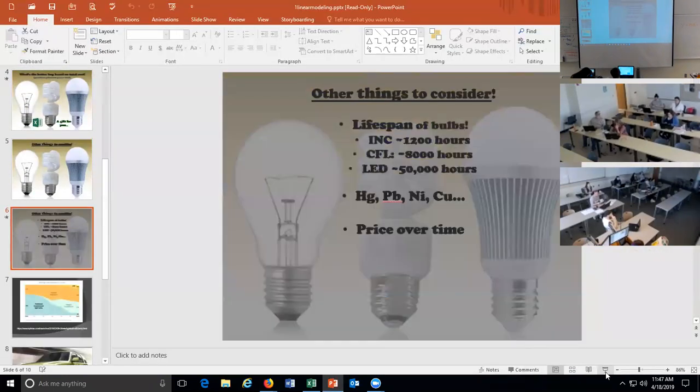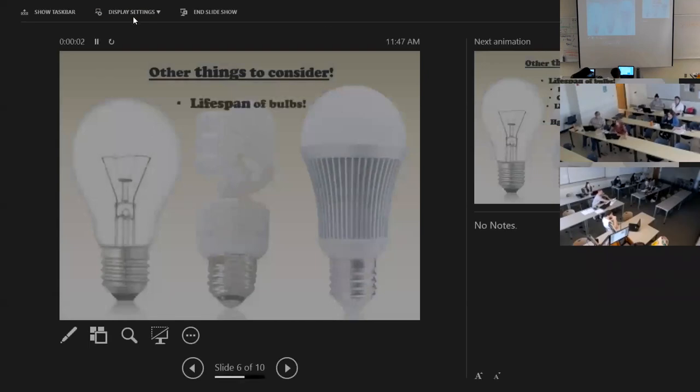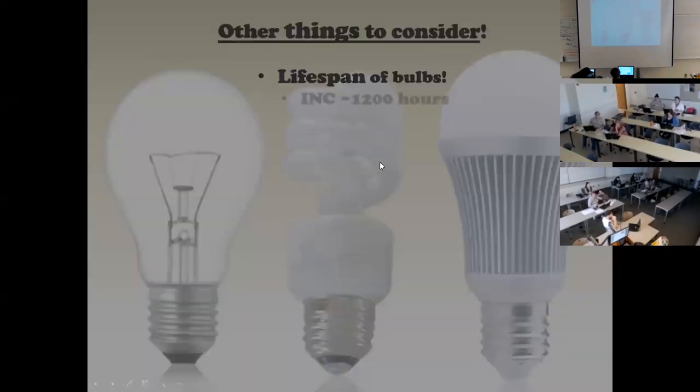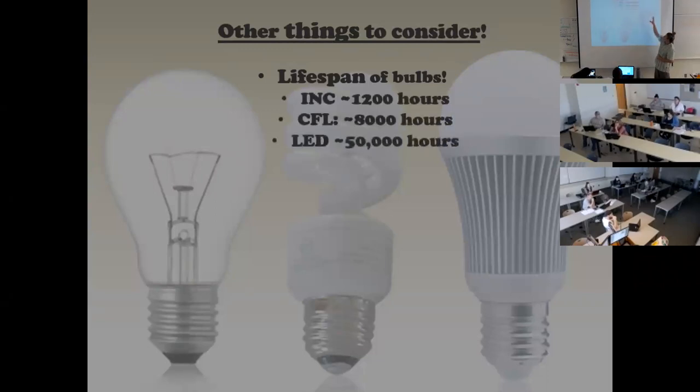Here's some other stuff that you want to think about. This is how long the bulbs last on average. Incandescent is about 1,200, CFL is about 8,000, and we saw that LEDs are about 50,000. Claire showed me this earlier. Now, I questioned some of these averages, right, because obviously some don't last that long. But generally speaking, LEDs do last longer than the other kinds of bulbs. So that's another thing in LED's favor. All those run maxes that we had up today are well within the lifespan of a CFL or an LED bulb.